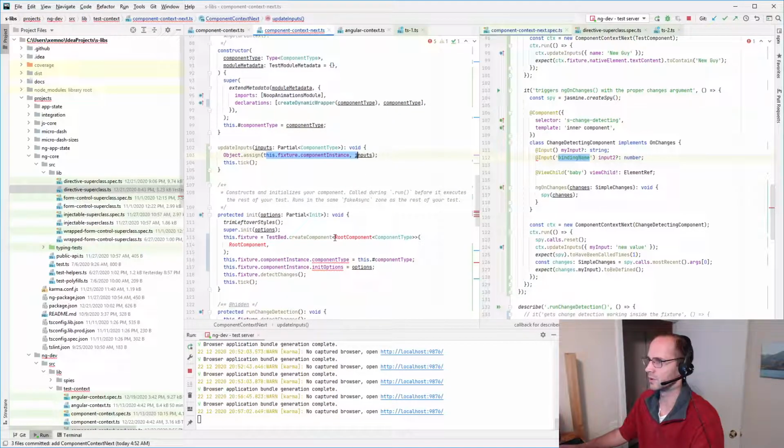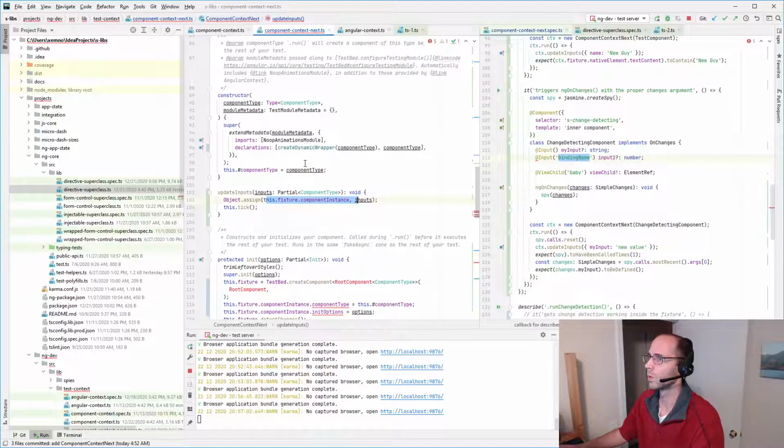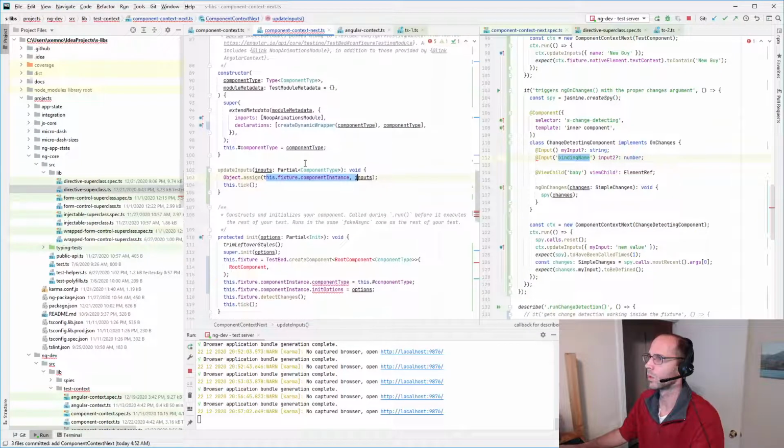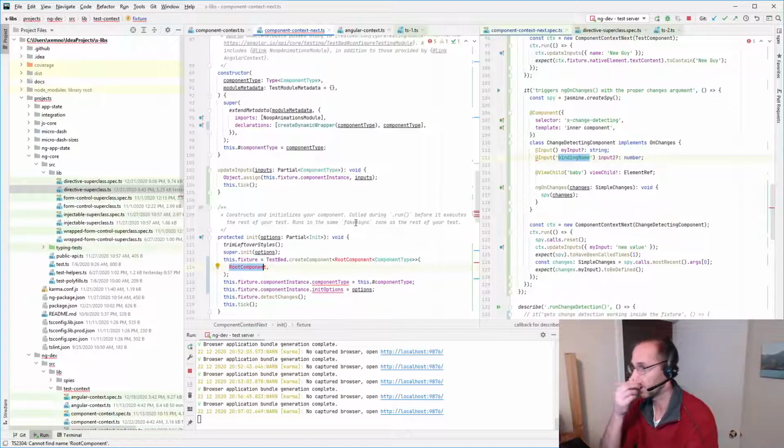We're going to create, oh, we need to get or keep a hold of this somehow so that we can pass it here to the create component function. How do we do that?